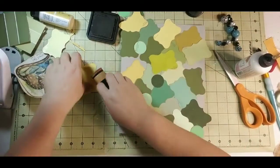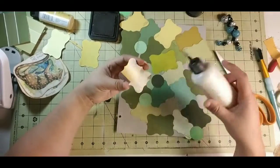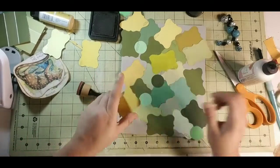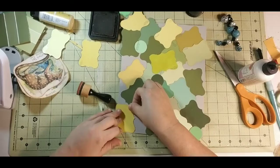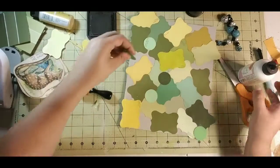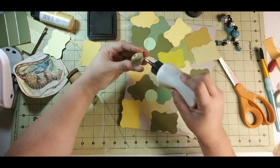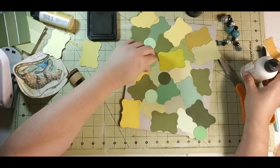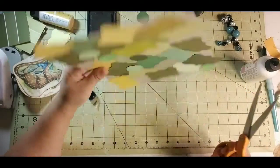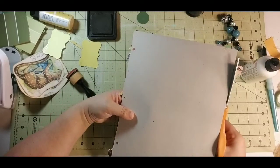You should keep rubbing it down. And just keep piling them up. Okay, and then what I'm going to do right now is I'm going to stop, turn it over, and cut and trim the little pieces along the outside edge.